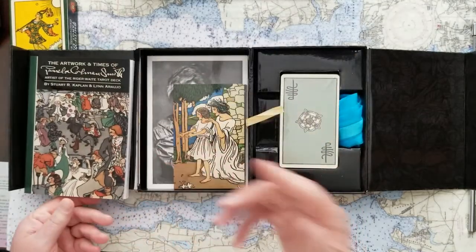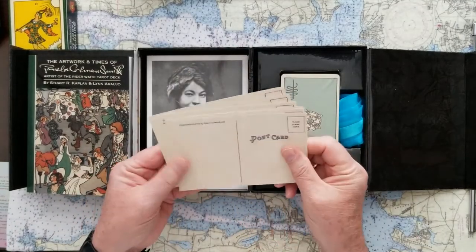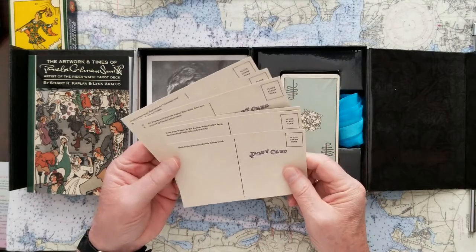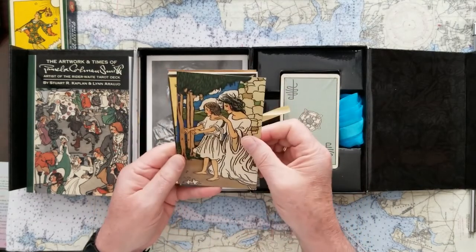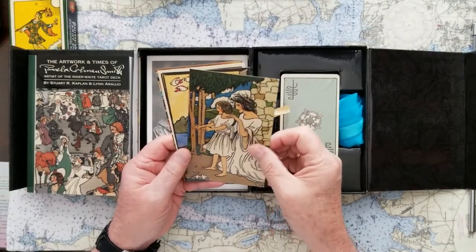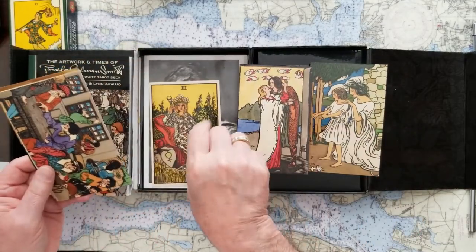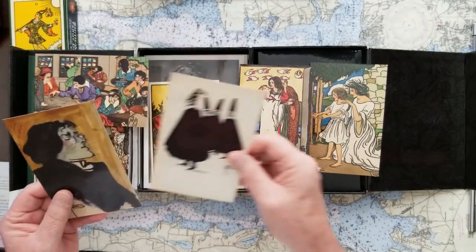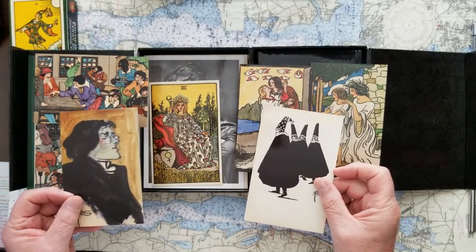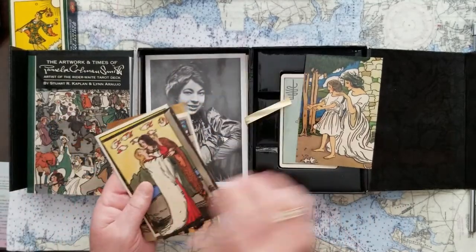So there's that. The next thing that was in here, these are actually postcards. Okay. So these are postcards and all of these are the art of Pamela Coleman Smith. And this book talks about these postcards and why they came to be, and they all have a very interesting story, which I won't go into now, but if you think you'd like to know, you should order these cards. Very interesting stuff here. Love it, love it, love it.